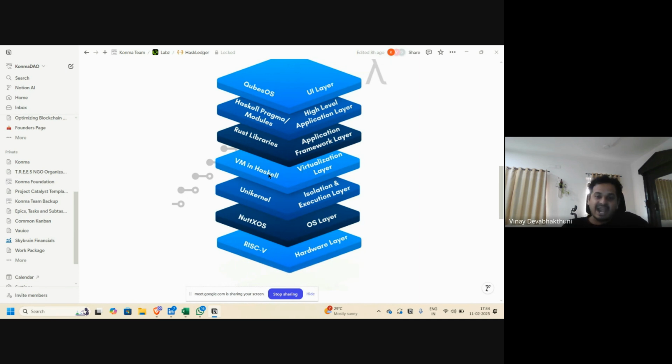Meaning, it can be mathematically proven. Now with Haskell, the Rust for memory safety, and then we have Haskell modules, or basically the smart contracts that run on top of these, which would add security and safety. So it's more like a modular system where the security and scalability are on the bottom layer by default, and then formal verification and the rest of it add security on the execution layer.